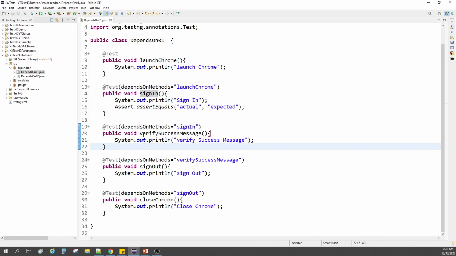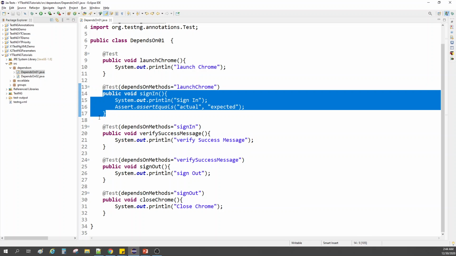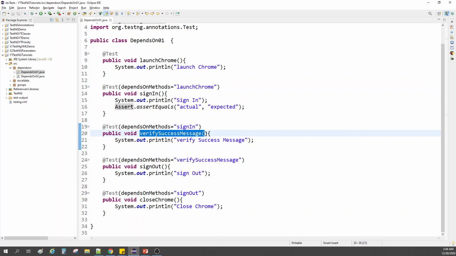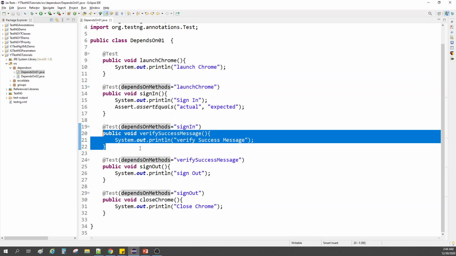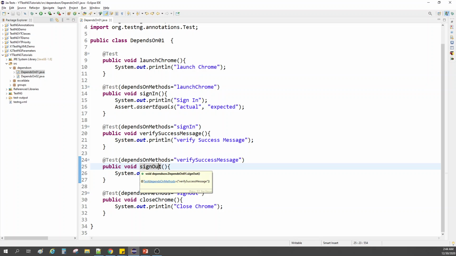So this is the reason why verify success message was not executed and was skipped, because it has a dependency on sign in, and my sign in failed. For some reason sign in failed, and that's why verify success message was not executed, because it has a dependency, and that's why it was skipped. And similarly, since verify success message was not executed, sign out was also skipped, right?